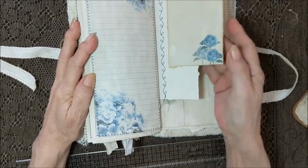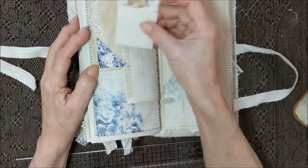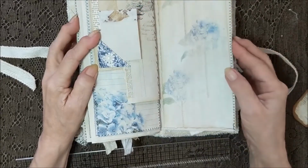More stitching. I had to use another one in this book. I just think those are so stinking cute. Part of a book page here, and ephemera. The little mini card in the little mini pocket. Cute.